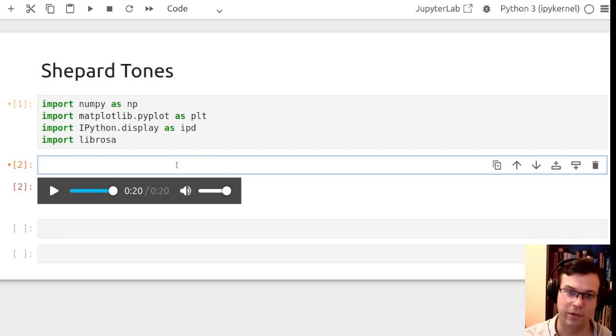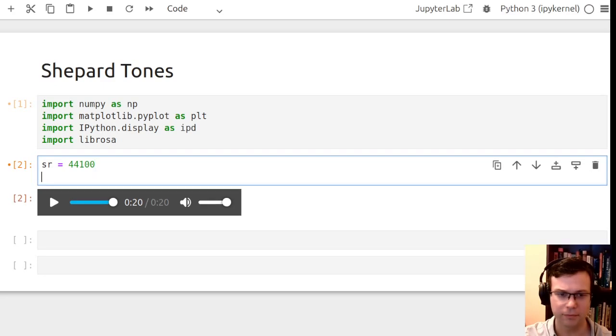So let me do that, and what I'll do is I'll define the instantaneous frequency for a bunch of different octaves of pure tones, and I'll add them all together. So let me first define the sample rate, and now let me define, I'll call it the base frequency. So I'll start this off pretty low. So this is going to be where, like, the lowest note that we have, it's going to start off at that note. And then I'll make it go up over time.